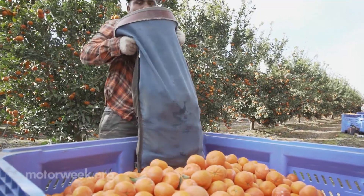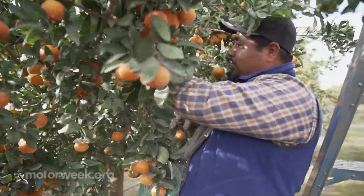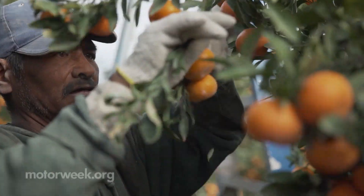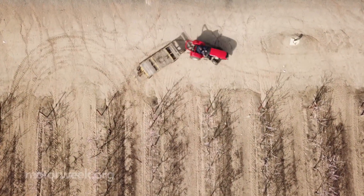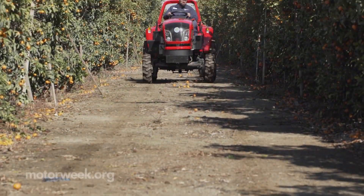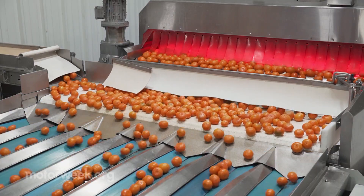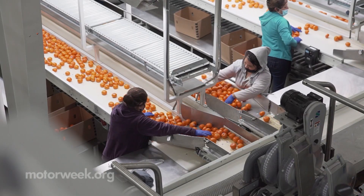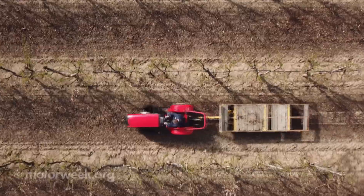Like any farm in America, economics comes into play here too. Drought conditions in California and elsewhere have forced growers to cultivate fewer acres to conserve water, meaning tighter crop density is the key to making ends meet. So tractors of the future may need to hug the ground to fit under closely planted trees, or be extra skinny to drive between them. The main idea was to showcase the capability of what electrification can bring to the farm, while also exploring what it takes for the farmer to be ready for future farming.